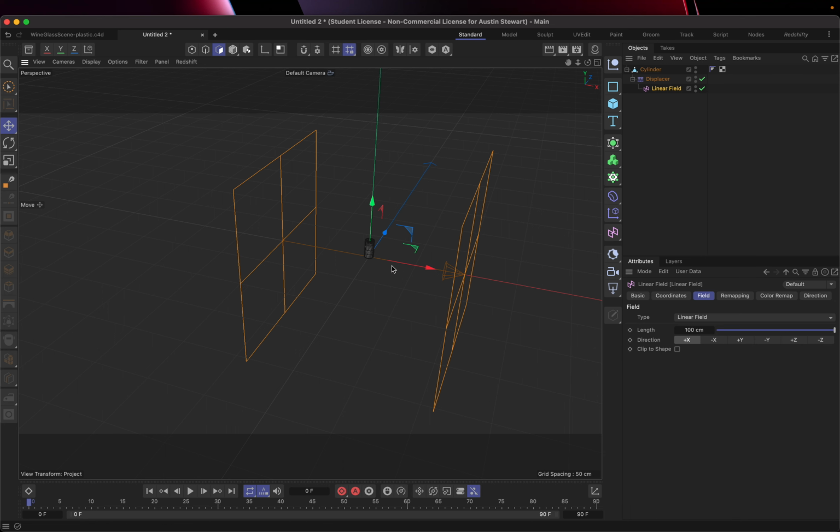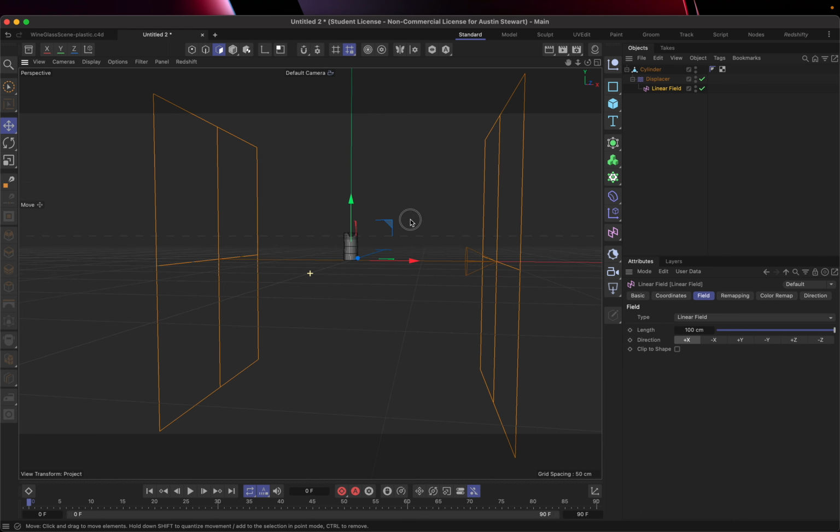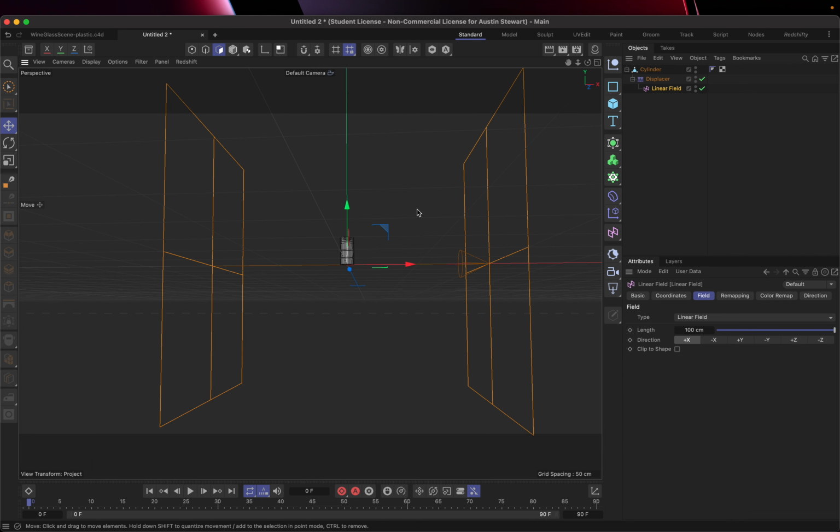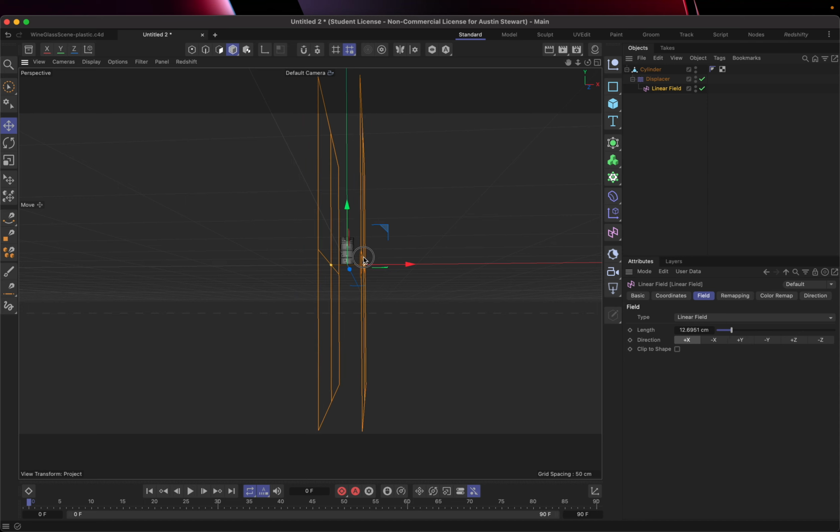What that means is, if you've used Photoshop or any program that allows you to mask something, like mask a layer, it works the same way. It's basically hiding or showing the impact of the displacer. So what we can do now is, first, we know that we don't want this arrow going this direction, but let's just see what happens when it does. First, we're going to shrink our length down substantially. If I have the field selected and I make sure I'm in model mode, that little yellow dot appears there, and I can just pull this thing down.